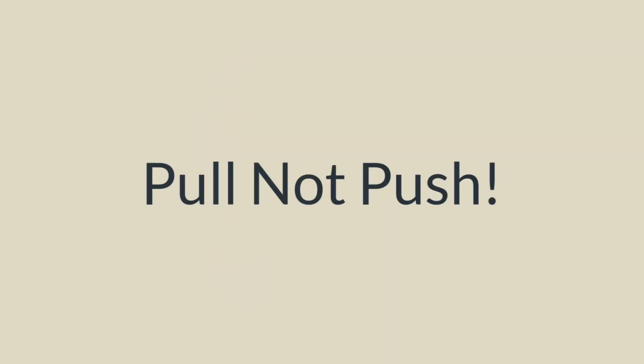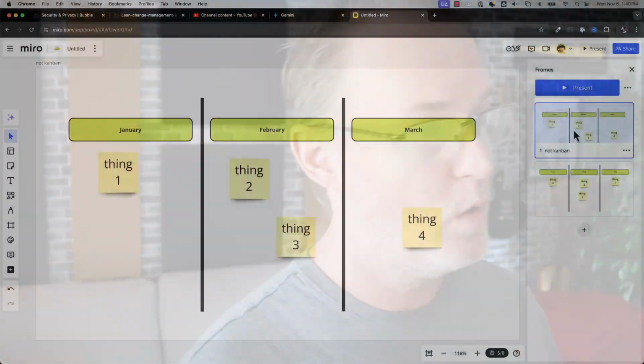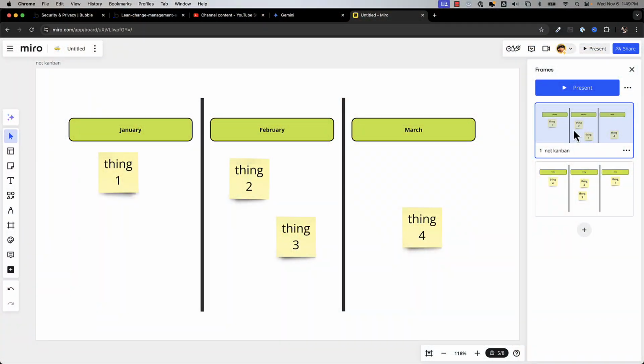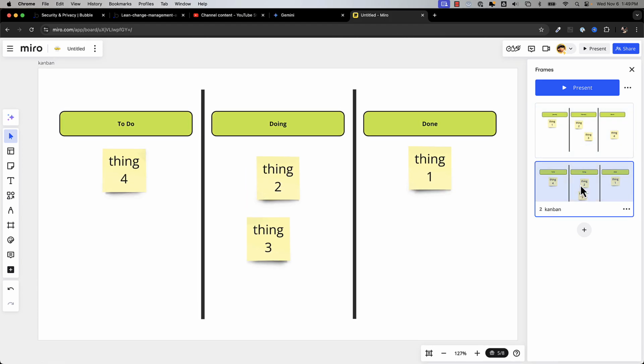So first of all, Kanban is a pull-based system. That means you are pulling cards from the left to the right. You're focusing on the right side of the board because you want all of the work that is in the column to the left of done to be pulled across so you can pull new work into the Kanban system. So if you see a Kanban system that looks like this, or you see people talking about a Kanban that looks like this, that's not a Kanban board. That is a Gantt chart or a to-do list. So it should look something like this.